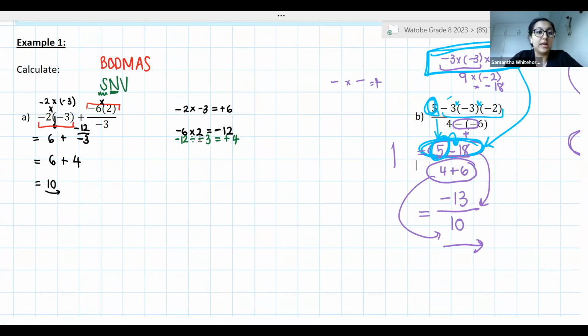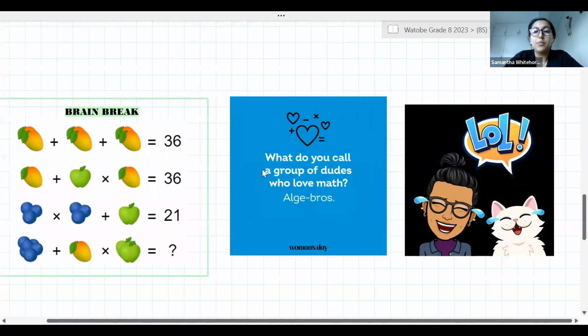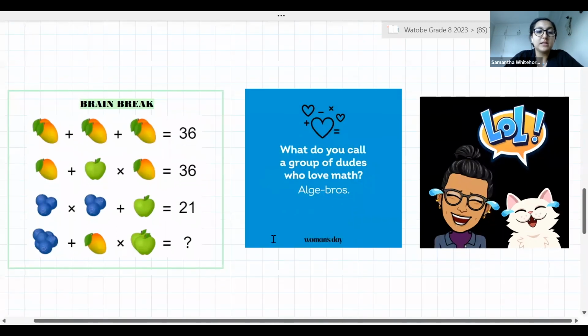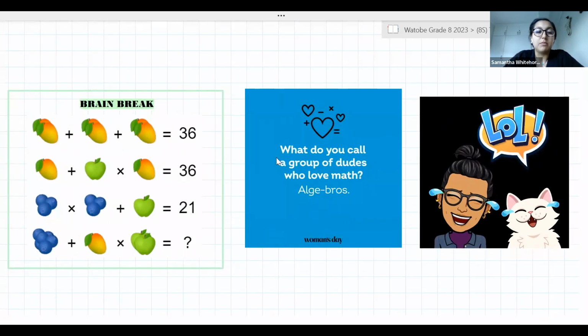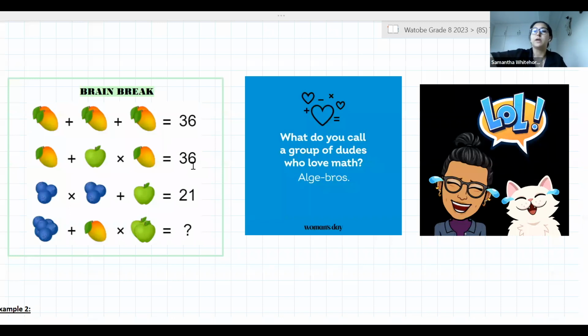Right, I'm assuming everyone's taking their screenshots because I've been here for a while, so we're going to take our brain break now. For those of you that are new, brain break is just a little break from the maths that we're doing. It might be like a little puzzle like this is, it might be a problem solving type of question, but we take a little break from what we're doing before we carry on, just so that we can give our minds a break before we start to do, I don't want to say the real math, but the math that our lesson is focused on.